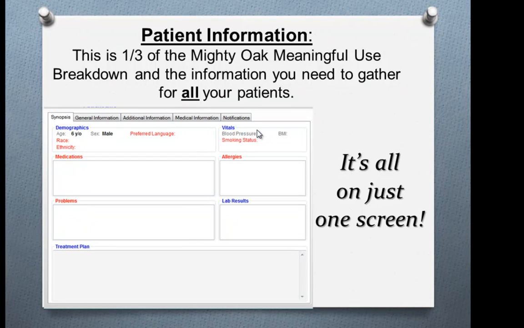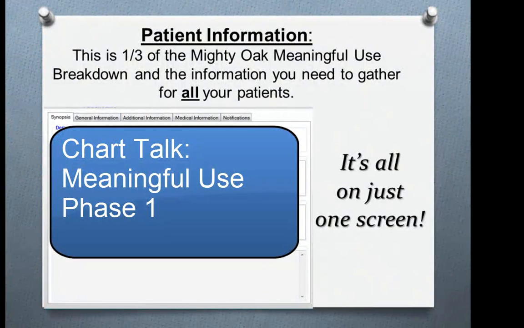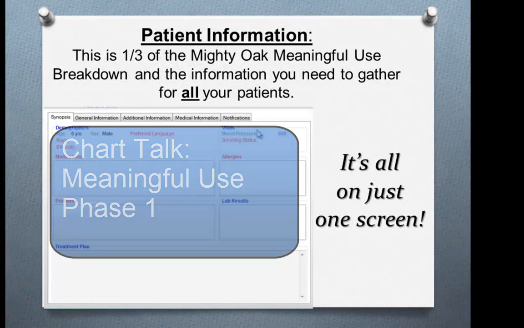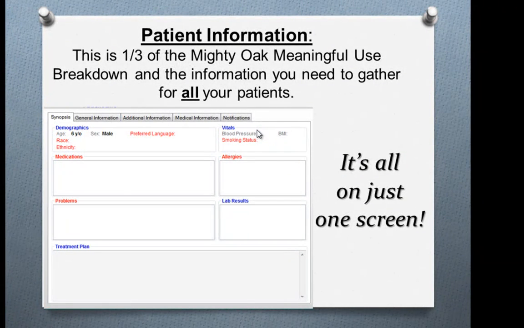So like I said, patient information, the first third of meaningful use, is all shown on the one screen. If it's in red, you know that that's meaningful use information that's missing, and that you should talk to the patient about their medications, allergies, put in structured problem lists for the patients. A lot of new things that you'll be gathering on the patient are their race, ethnicity, and their preferred language. But if you just make this part of the clinical workflow, it won't be too difficult to bring your percentages where you need them to be in a relatively short period of time.